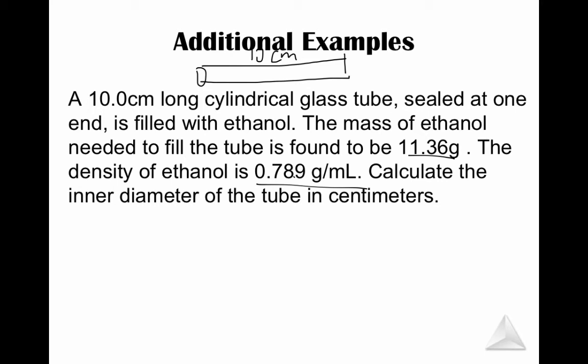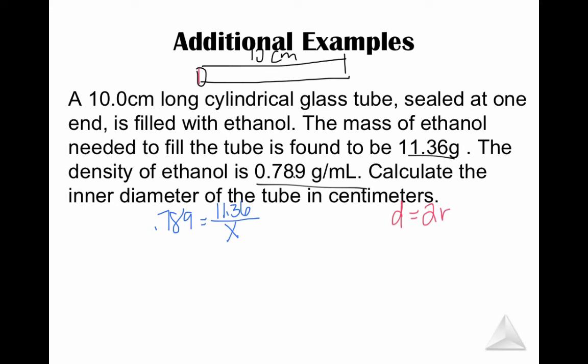So now we have to figure out what in the world this question is trying to say. We know that we need the inner diameter. Diameter is straight across. So we know that we need diameter, which, think about geometry, is the same as 2r. So let's think about what we can maybe find from this information. Okay, we know the length. Let's look at what they gave us in terms of the ethanol, right? So they gave us the mass of the ethanol, how much we would need to fill it, and what the density is. So maybe there's something that we could solve for out of these two numbers. They gave us density, they gave us mass. What could we solve for? And well, we could solve for the volume.